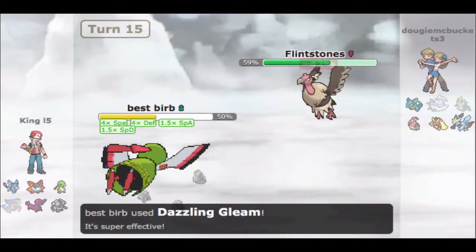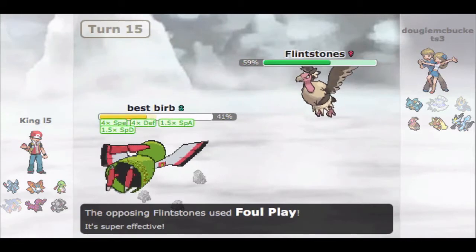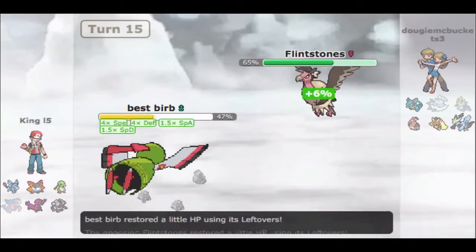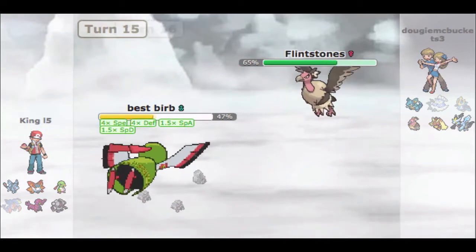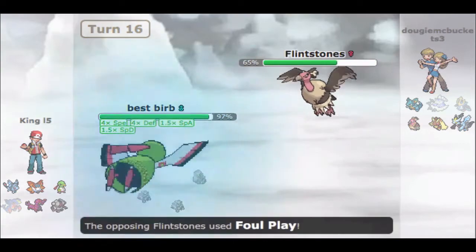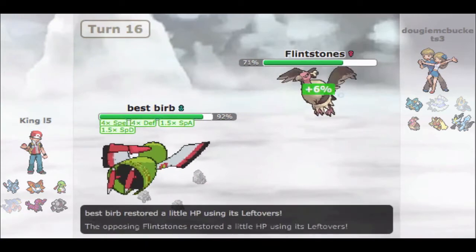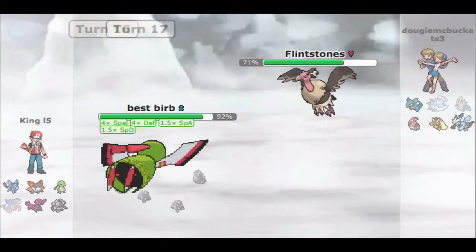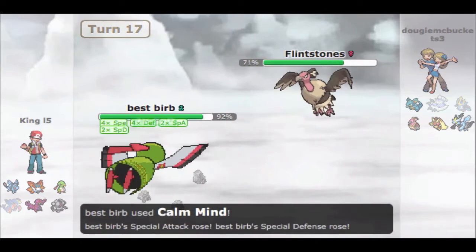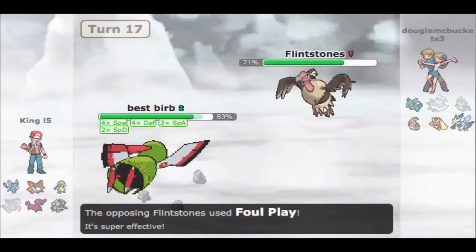I go for Dazzling Gleam here. I should have roosted, honestly, because Foul Play, if he crit there, that would have killed, whereas if I roosted, it would only do about 65%, and I would have easily lived. So I do go for the roost here, but I did want to see the Dazzling Gleam damage, and now I'm just going to use this thing as setup fodder, because he has to get like 6 crits in a row to take down my XATU, which statistically is not likely to happen, to put it lightly.